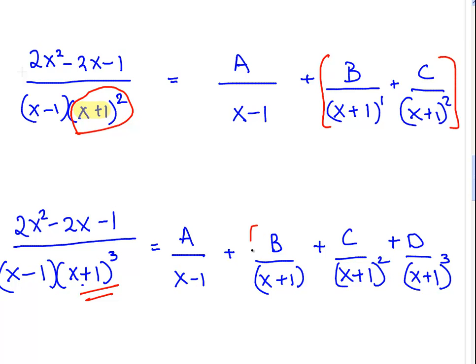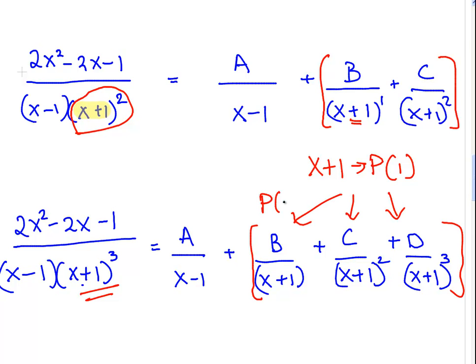Now, something I just want to emphasize here. This inner part here, x plus 1, is a polynomial of degree 1. Okay, so all of these numerators should be polynomials of degree 0, even though you have a cube here. Okay, these should all be polynomials of degree 0. This is just repeated roots, repeated factors. Okay, that's how you get yourself set up with partial fraction expansion.